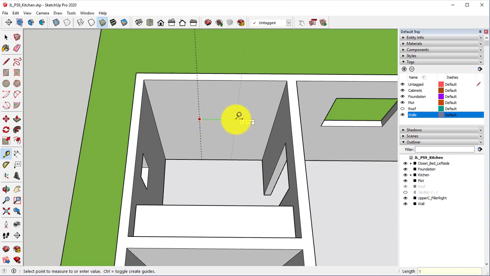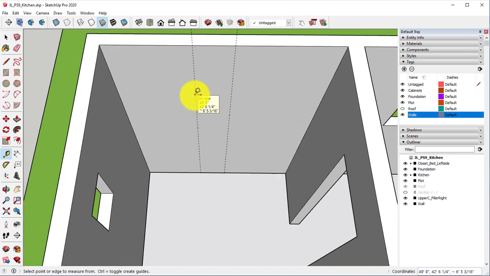From there, we're going to go over 1 foot, and then we have our 2'7" on the other side. Exact same thing we did on the other side, 0.75, 0.75. This is, again, going to be a row of shelves.